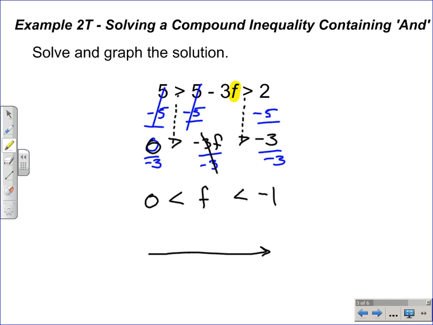So when we graph that solution, make a pretty easy number line in this case, 0 and, well, this actually should be the negative 1. Actually, this should be a positive 1. I miswrote there. That should be a positive 1. So this would be 0 and a positive 1 here. Open circle on the 0. Open circle on the 1. And we'll shade in between because that's what this implies. So that's how we solve that kind of compound inequality containing and. Even though you don't see the and, if you see an inequality like that, you can assume that it uses the word and.